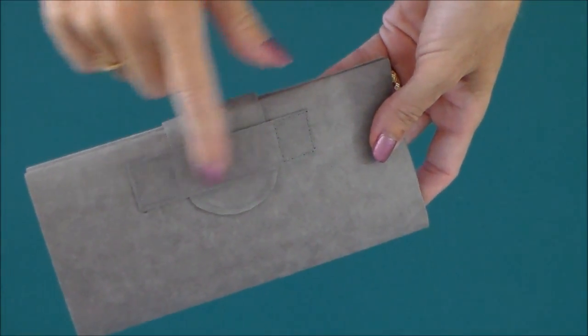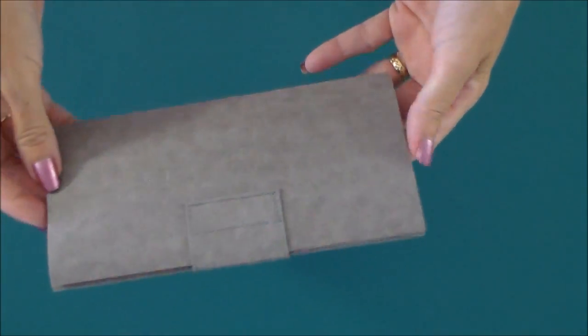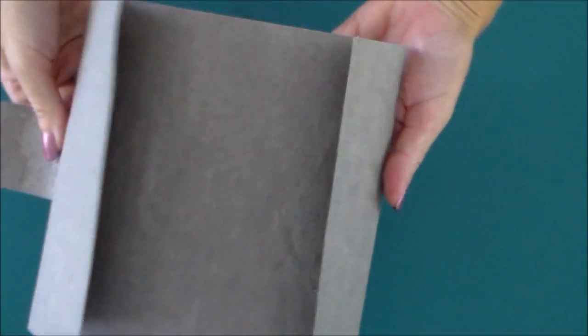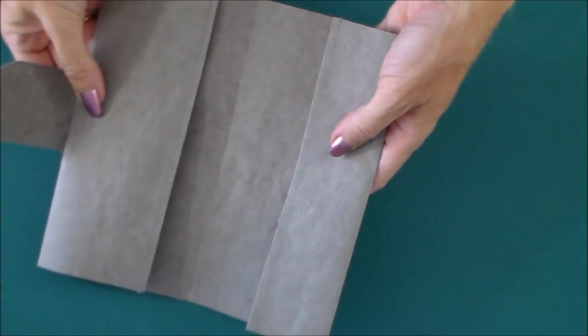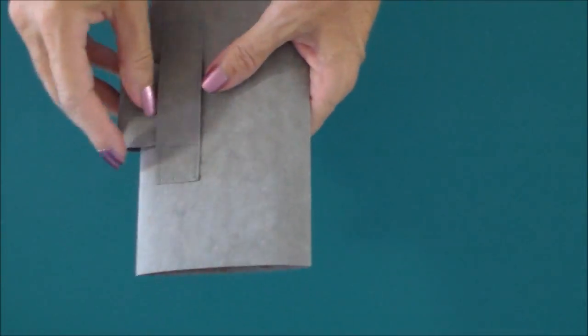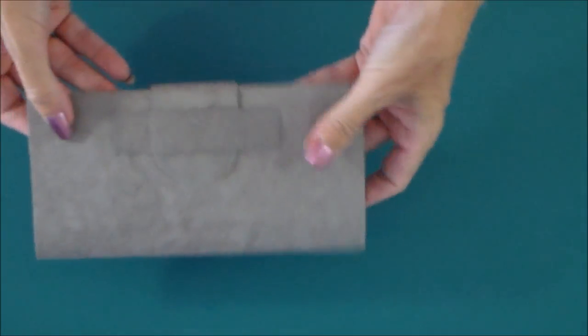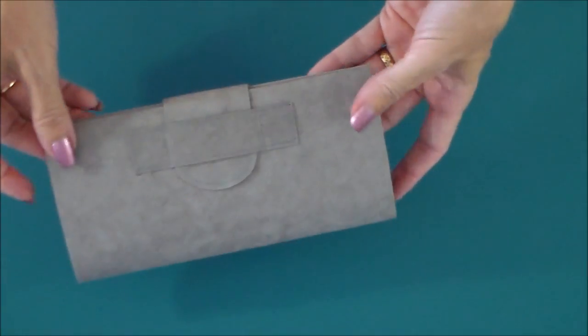Once your flap piece here and here are sewn on nice and neatly, you can actually fold your wallet up now and get an idea of how it's going to look. So these pieces all fold inside, and then this little flap piece will fold down here under the holder at the top. So we get an idea of what it's going to look like.